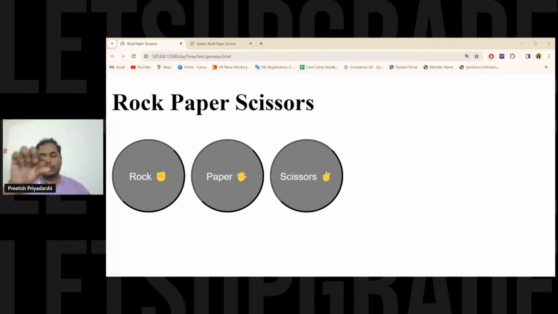You can also put it somewhere at the bottom, and you can create one more button: if the 3 rounds are finished and the winner is decided, a button for play again. This is how you can improve this game and make it better. Okay, clear everyone?